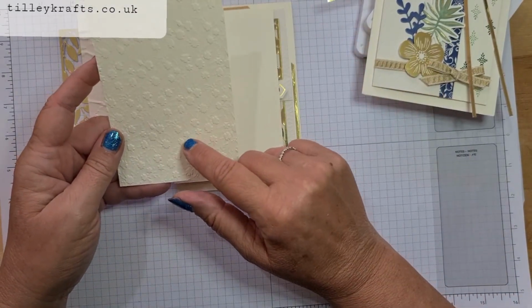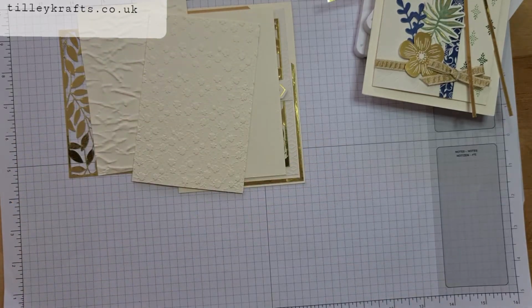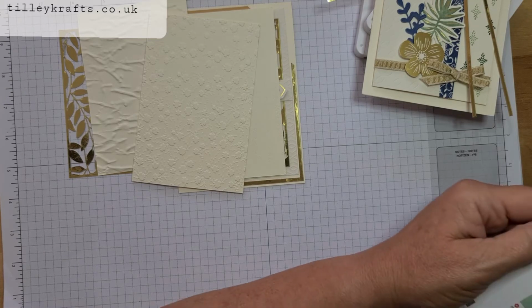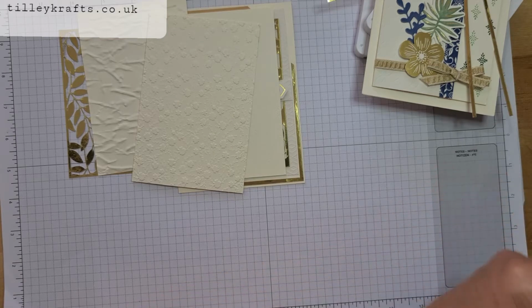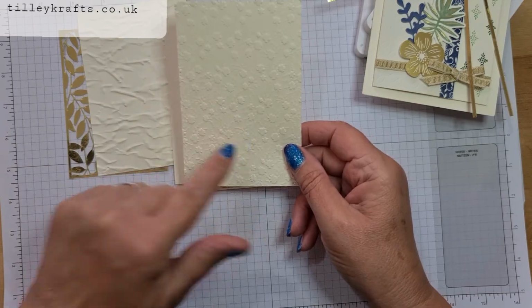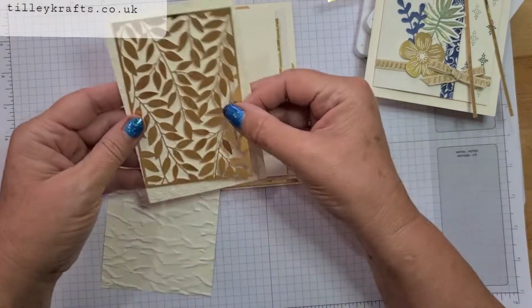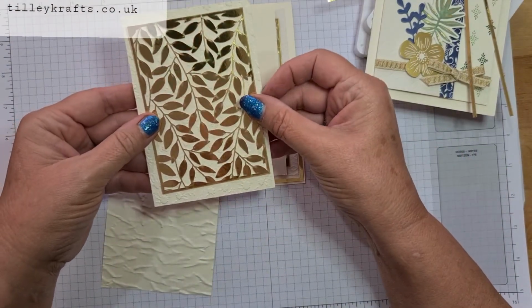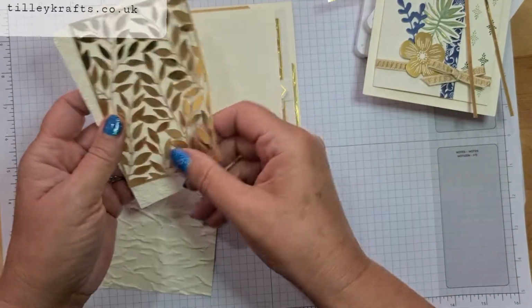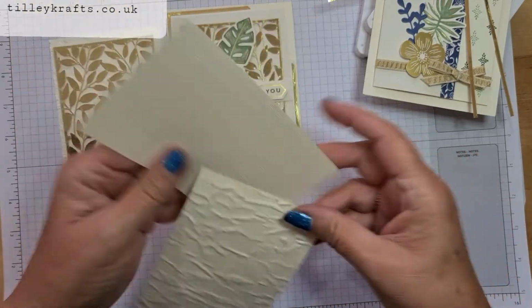I think it came with the Ornate Garden Suite. I'm not too sure what that's called, but hang on one minute and I'll find out. Yes, it's called Ornate Floral. That's why I don't know what it's called, because it was in the suite that I ordered with the Ornate Garden Suite, but that's quite nice as well. But I think for this one, I might actually use the Ornate Garden flower. I think that layers up nice. When I'm looking at that, I think it should be, if I put my other one upside down. No, I didn't. So when I was looking at it, looking a bit weird.